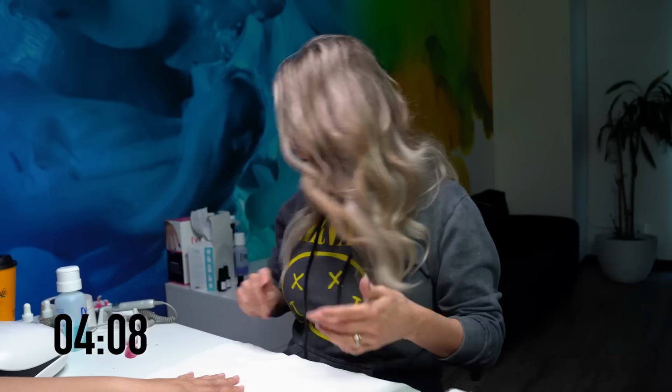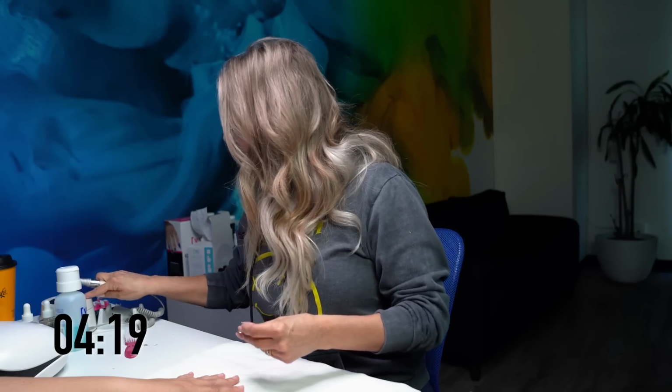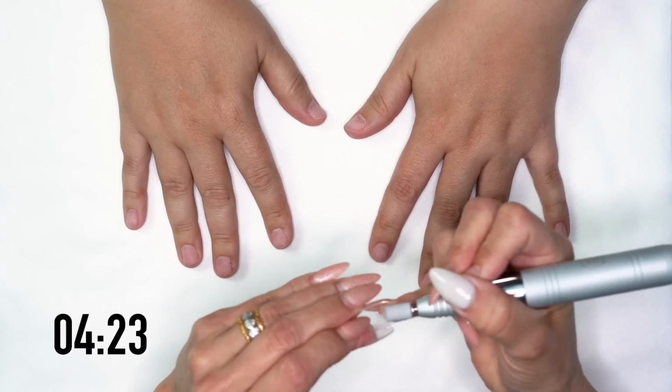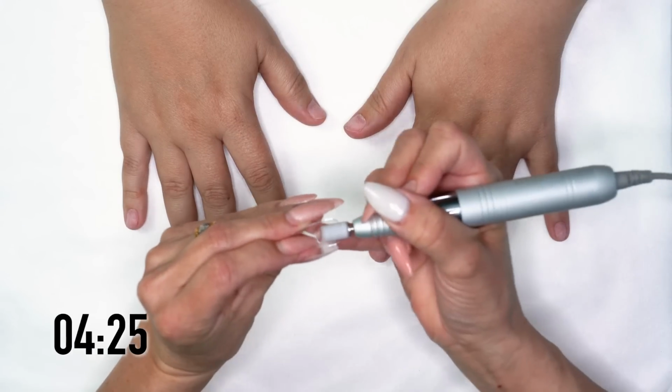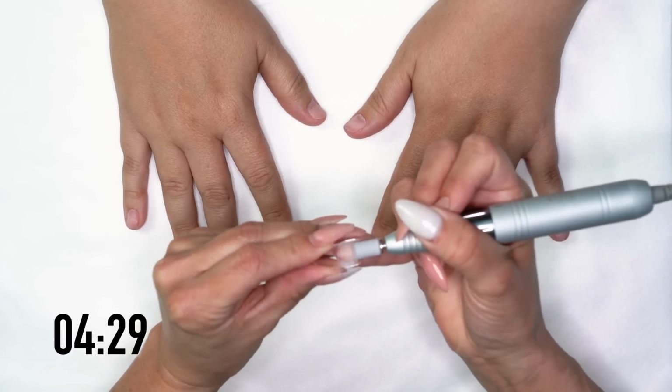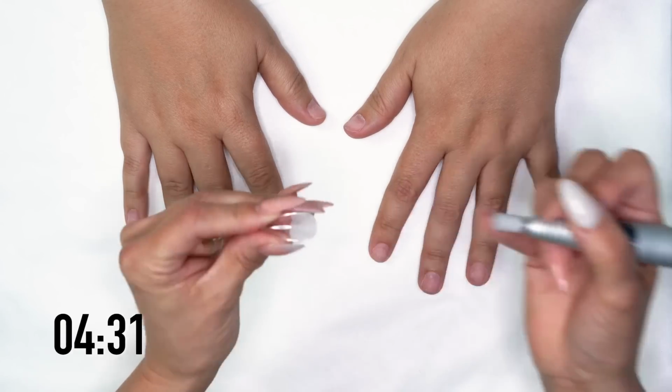But so you guys can see, I am going to show you how to prep the underside, just for information purposes. And if you don't, they will pop off. Yes. Very, very, very important, right? So we're just taking that arbor band, or we could take one of our diamond bits, because sometimes if they're a smaller tip, you might need to.